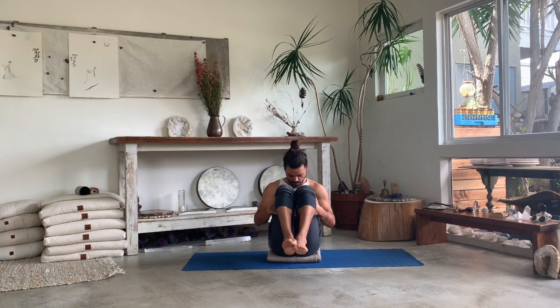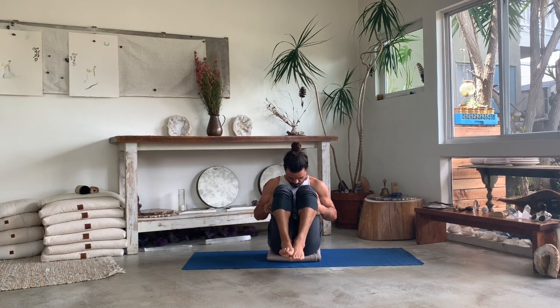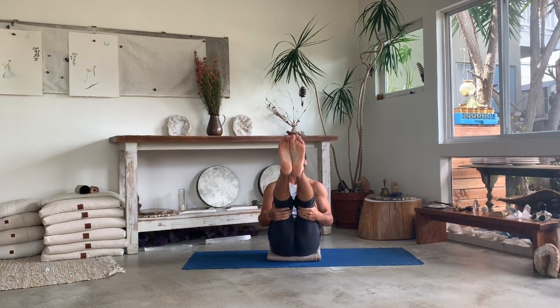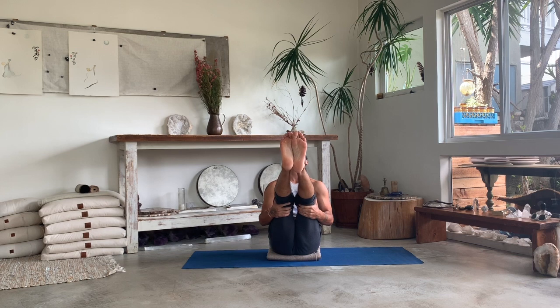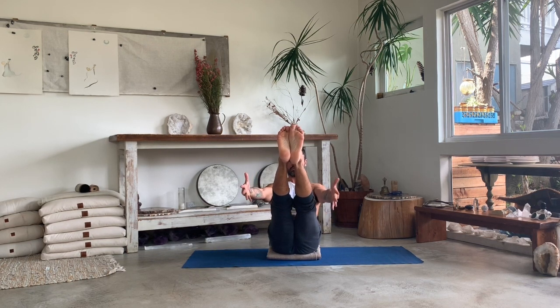Stretch the legs up on the inhale. Exhale. Inhale up, stretch. Exhale, fold. Inhale, stretch. Exhale, fold. Inhale, stretch. Exhale, easy fold. Stretch. Fold. This time as you stretch, try to keep your legs up if possible. Release the back of the legs.